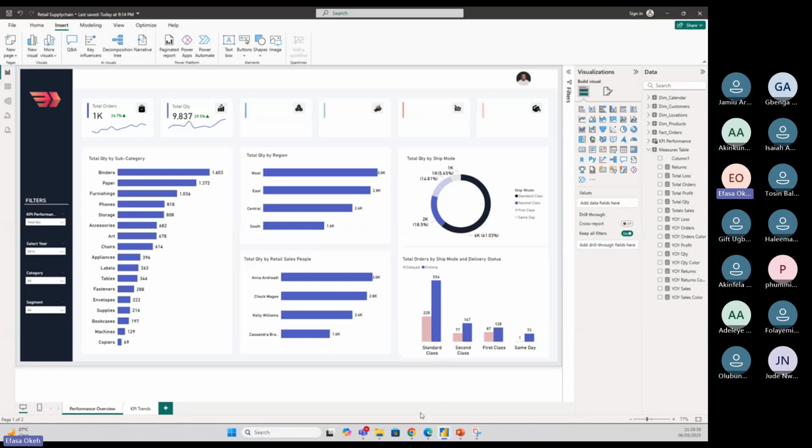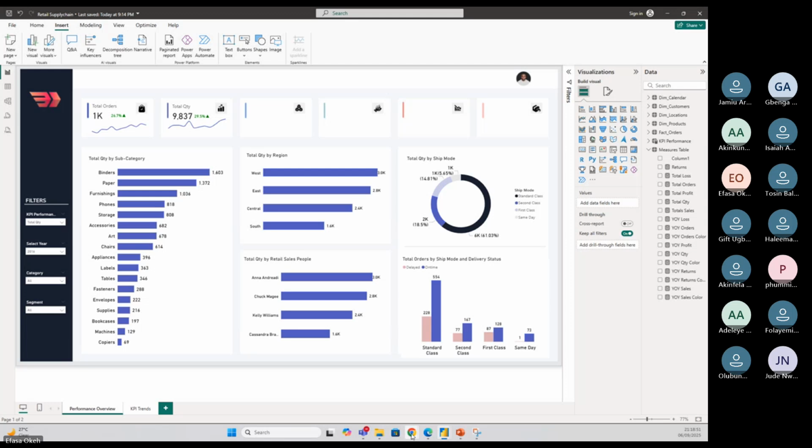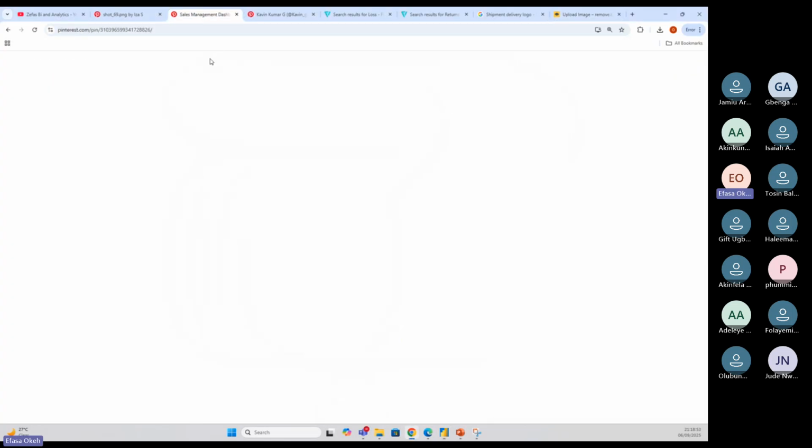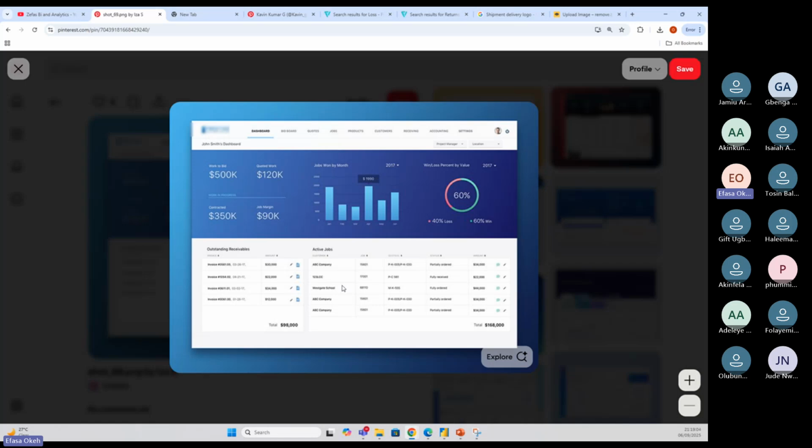But one thing I've also seen people do is they go to Pinterest, for example, or any of these sites, and they see this report. Now, what they do next is they go and create data that looks exactly like this, that would give them this report, and create the report to suit this data, to suit this design.